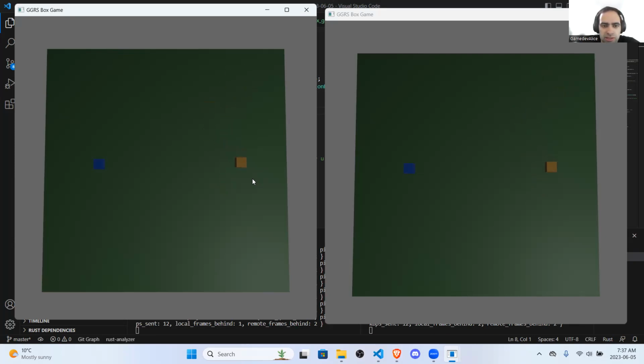And I wanted some, let's see. So at this point, I need to decide what kind of game this is going to be. Right now we're controlling cubes.